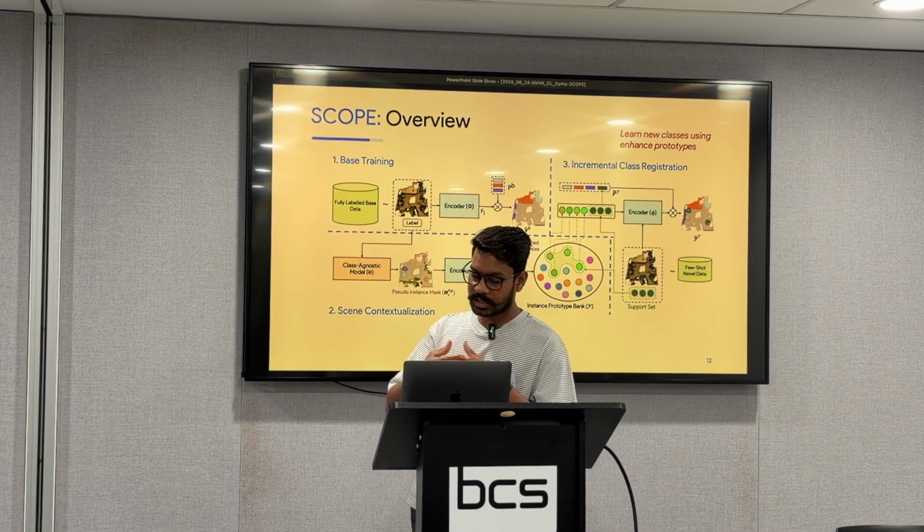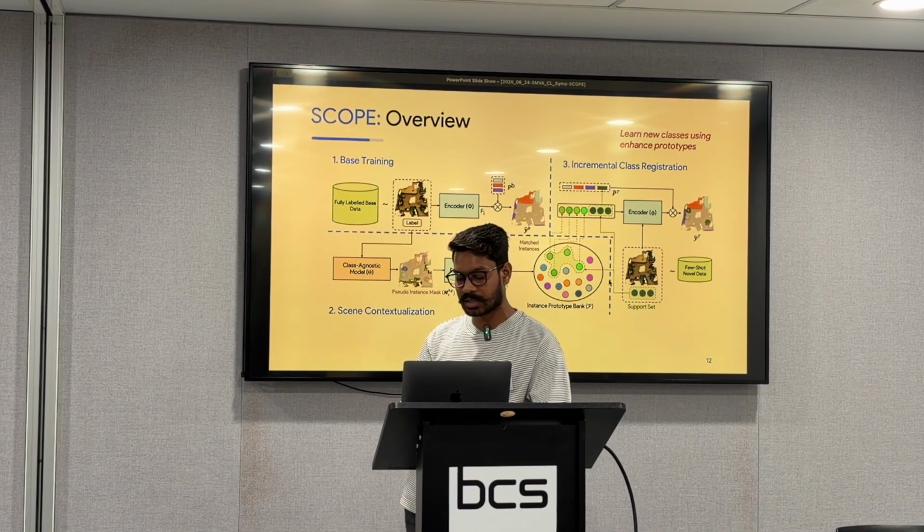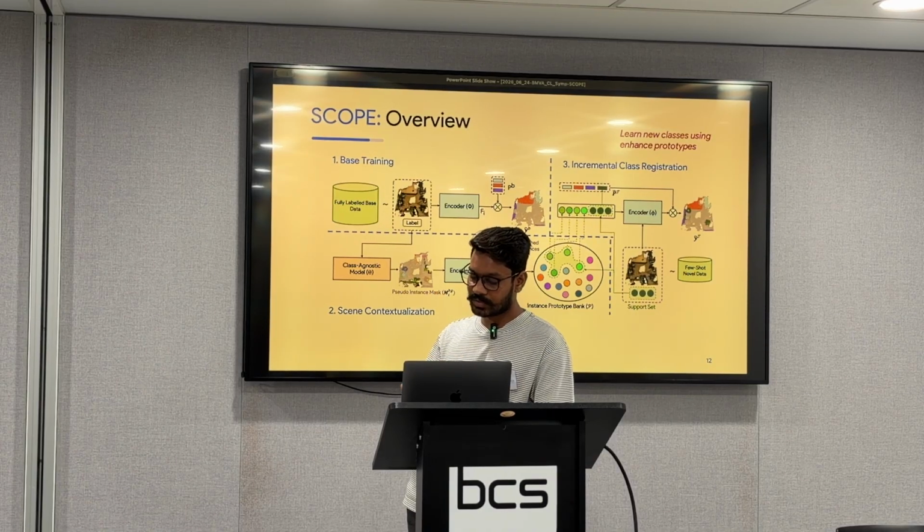These will be pulled up using cosine similarity or some similar function, and we'll add those prototypes along with the support set, which is our enhanced prototype for that particular class. Once we have this enhanced prototype, we can use it with the previous prototypes for the base classes and learn these novel classes.